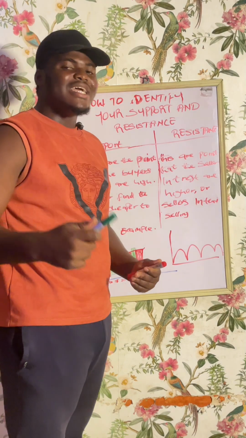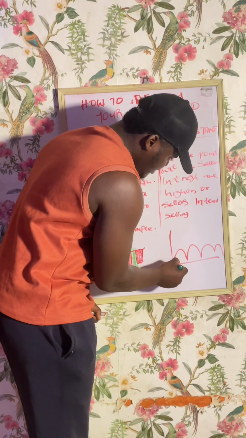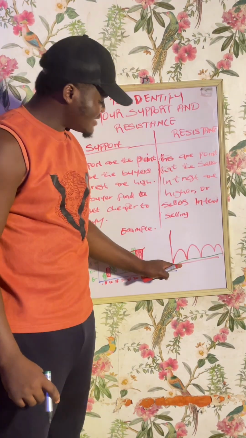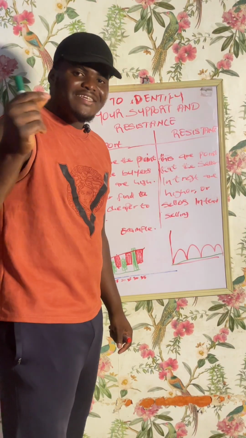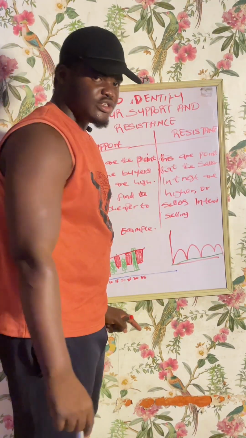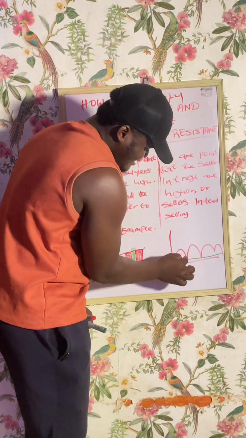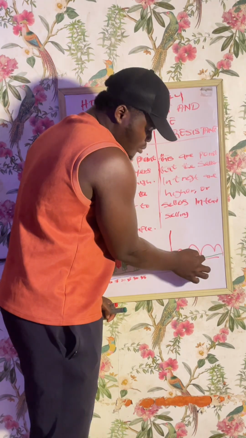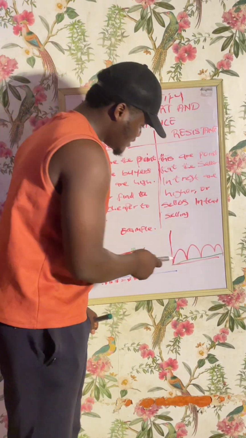Now, if you are asked to identify the support and the resistance, this is the support, because many times the buyers pushed the market to this particular point. This is the support, the green line here. It signifies that the sellers could not push this asset down more than this. They tried again, they could not push it more than this. They tried again, they could not push it more than this. Now, if you are asked to draw the resistance, this is the resistance.